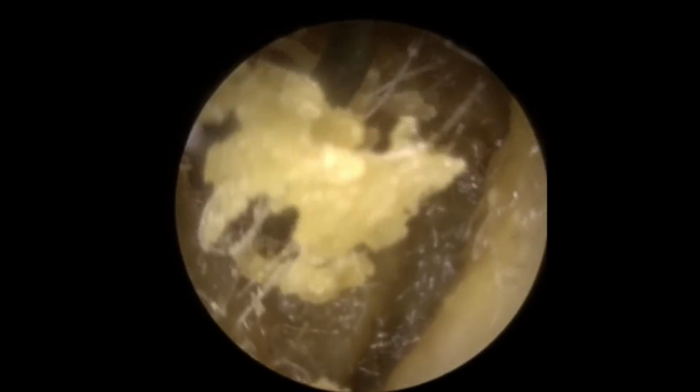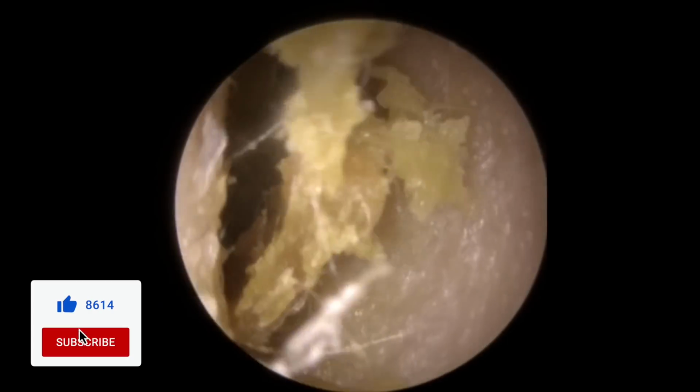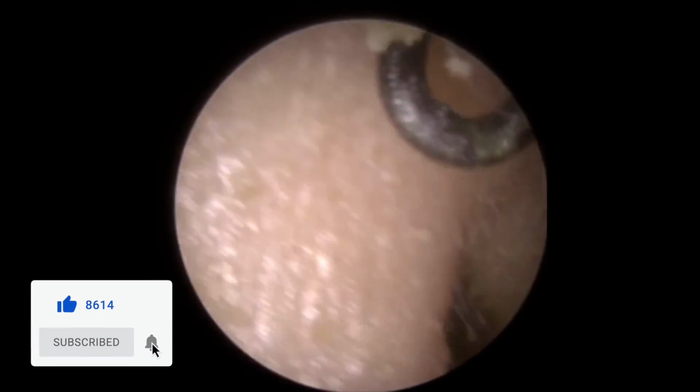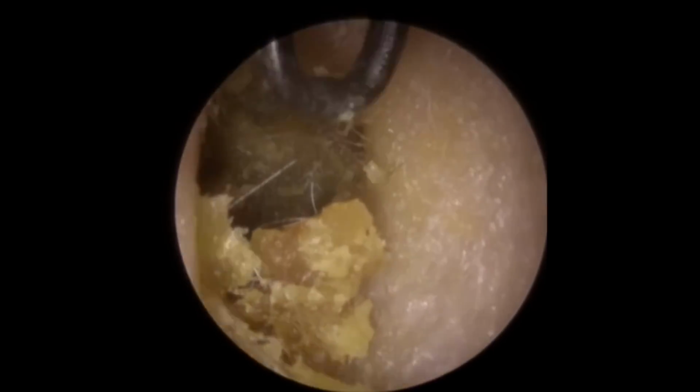So we're just using the Jobson horn now just to go over the top of this wax, just trying to push. You can see as we're trying to push into it there just how thick and firm this wax is. So as we pull, you can see the wax mainly just stretches and folds over itself. So we're just going to try and move that out of the way, just so we can get to the section behind. Now I can see there's a little gap here at the top, not quite big enough to get the Jobson horn in yet. So I'm going to keep trying to pull downwards and forwards into this wax to try and bring it out of the canal a little bit.